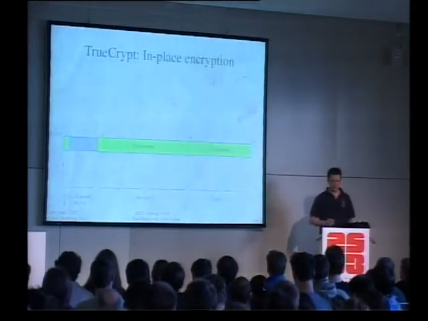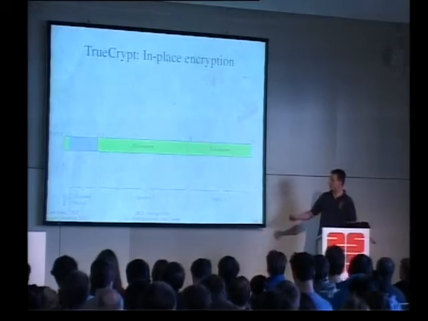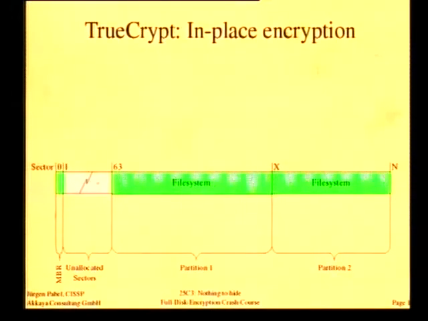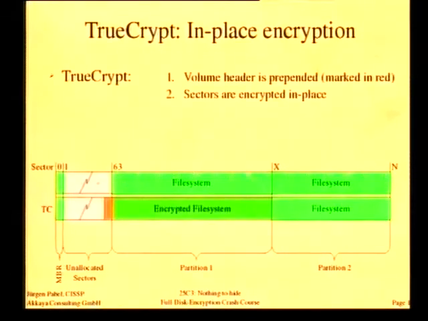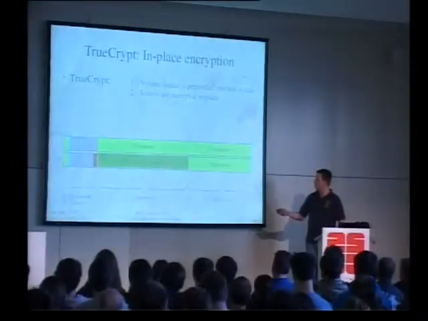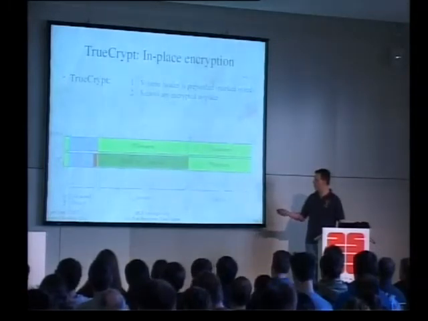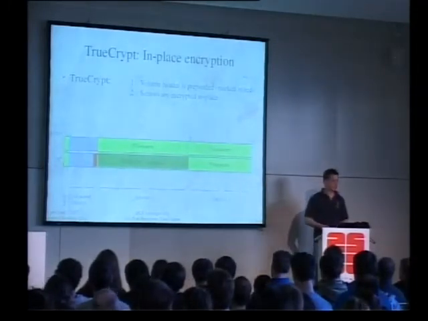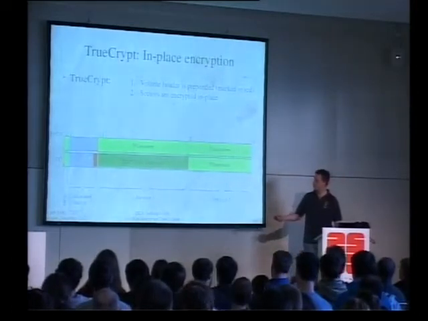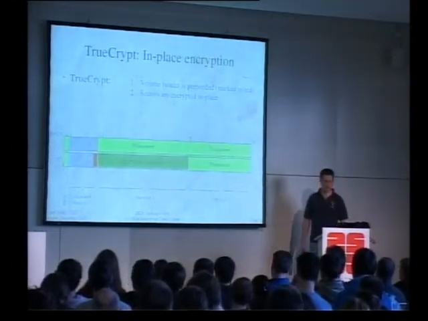Another interesting part is the in-place encryption. So again, the starting layout. You install TrueCrypt. What it does is it allows you to encrypt the first partition, because every byte you encrypt on a hard disk takes up that amount of bytes in encrypted form. So you don't win or lose any data in terms of size. So if this is your file system, you encrypt it, you use that same amount of size, but you need to store the TrueCrypt header somewhere, and TrueCrypt actually prepends it before the partition.